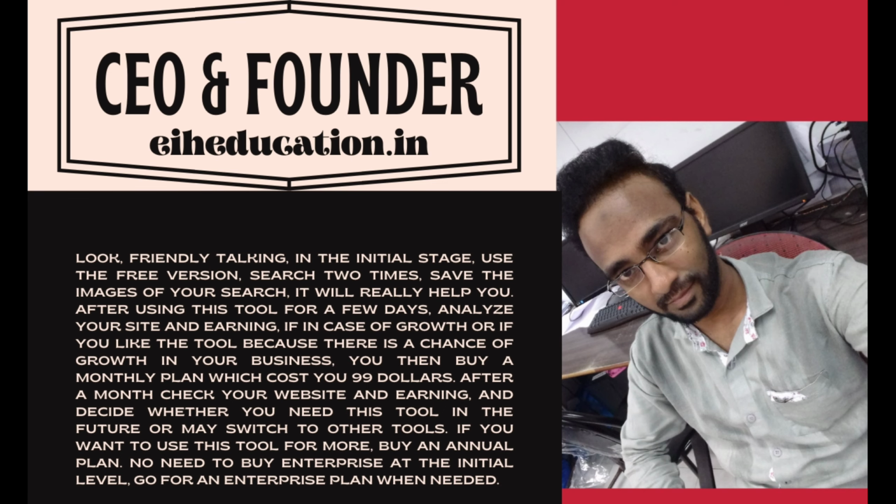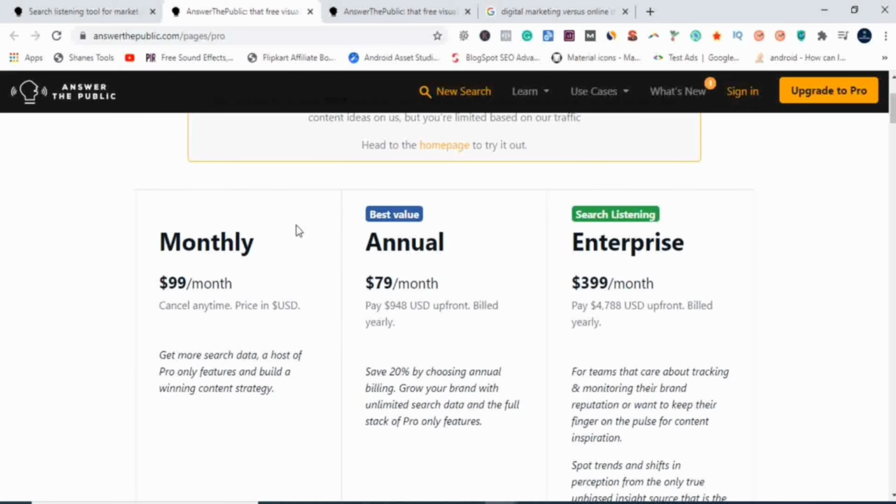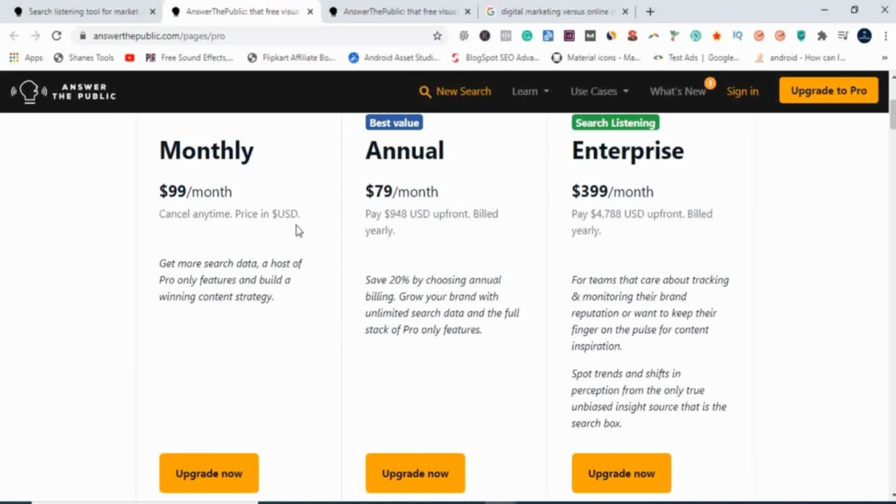What are my thoughts? Look, friendly talking. In the initial stage, use the free version, search 2 times, save the images of your search. It will really help you. After using this tool for a few days, analyze your site and earning, if in case of growth or if you like the tool because there is a chance of growth in your business, you then buy a monthly plan which costs you $99.